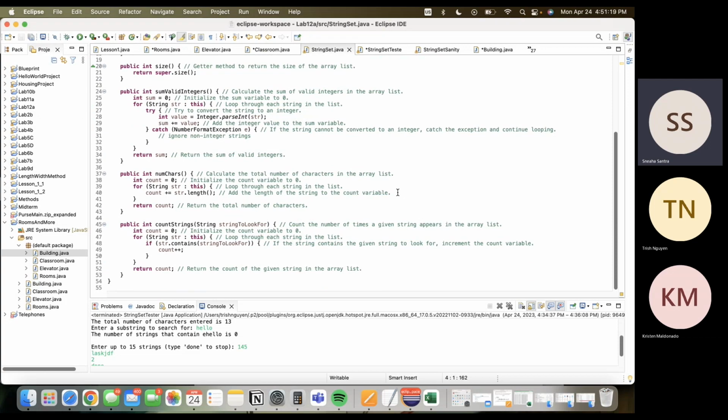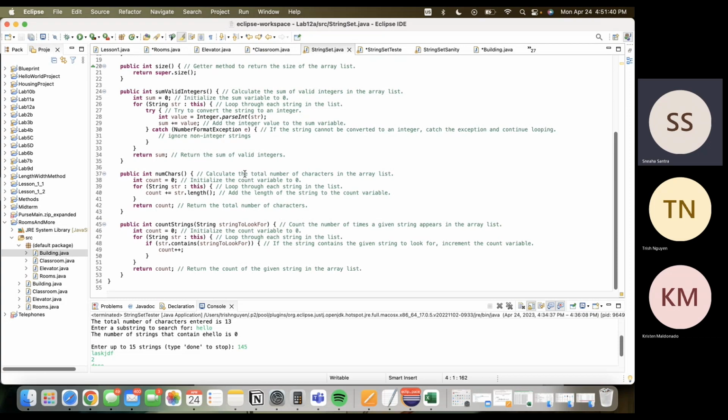The catch is that if a string cannot be converted, it will catch the exception and continue looping, which makes the program a little bit better, and it doesn't just stop in the middle. And then the method returns the sum of valid integers.